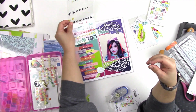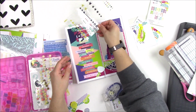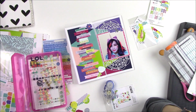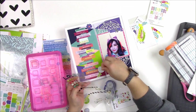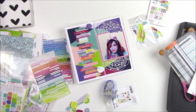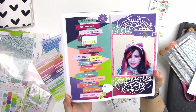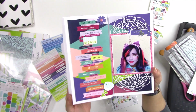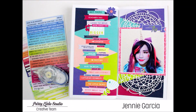And I'm gonna look through my enamel dot stash and just quickly find ones. I love these. I think they're from Fancy Pants Designs. They're quite old, but I like them. They're flat, they're better quality. I don't know how to explain it. And I wanted to add 3 enamel dots, and that's why the bottom photo, the flower, has an enamel dot that is not really in the center like the other ones.